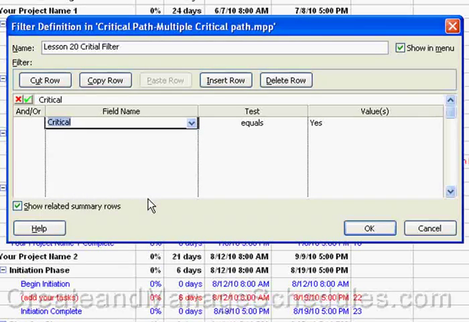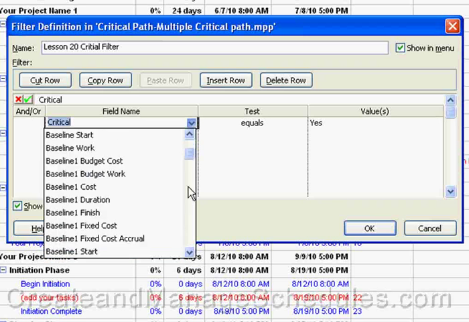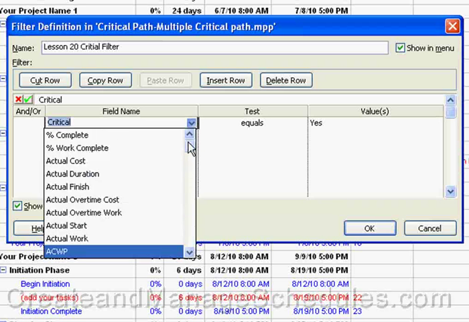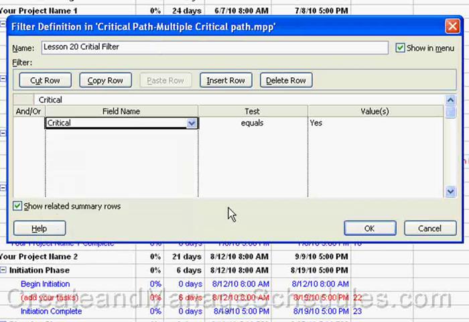And you can see when you click in this field, there's a drop-down arrow, and you can see all of the fields that are available in the task view. Okay, so when you open this dialog box, give it a name. I'm going to hit escape. And then once you name it, you can go to the field column and select the field that you want to filter on, or fields that you want to filter on.